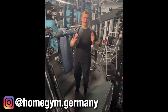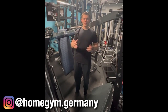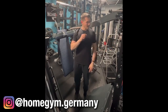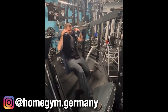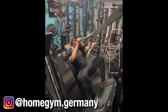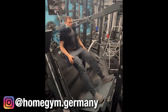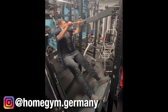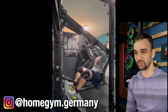Here he is telling us about it: 'I wanted to give you a quick overview of our rack-attached pendulum squat. It was the first try by my favorite manual worker. We measured an original pendulum squat to make it fit to my nine-post rack, and it works very smoothly. So you get in position, release, and then you can see how low I can get. My mobility is really crappy with no loading on the spine whatsoever.' And then you re-rack. Works like a charm. The award goes to this man — Dave from Home Gym Germany.